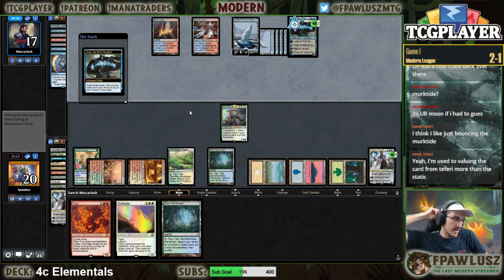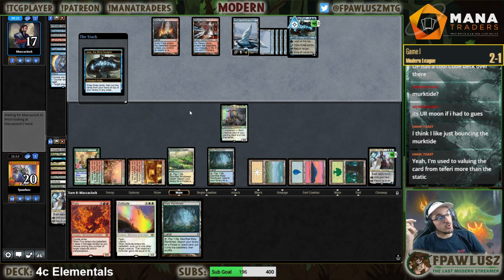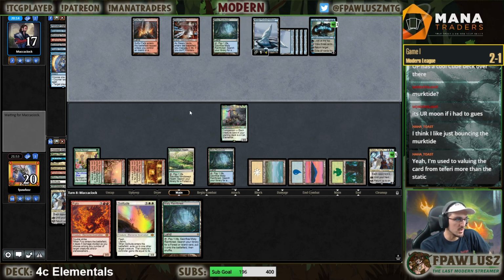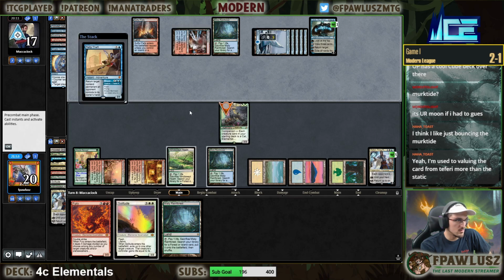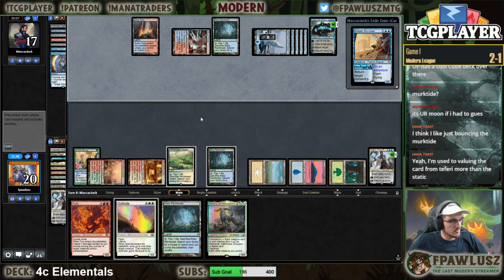Saving these fetches for Omnath, but I think I can use one of them. So they're gonna have to kill this Kahira, because they don't know about the Fury in my hand, and as far as they know, this Kahira is how I kill their Jace, so I imagine that they're gonna have to kill it. Yep. 1, 2, 3. 1, 2, 3, 4, 5. So I guess I'm gonna actually use both fetches.